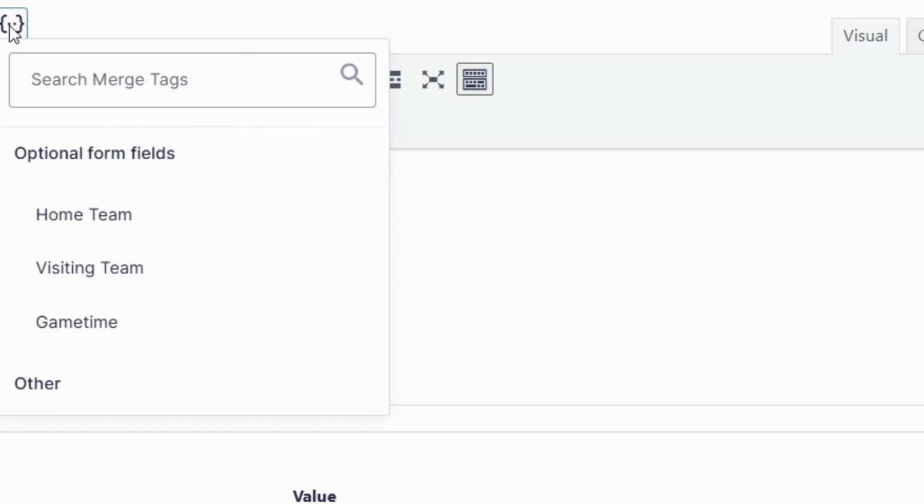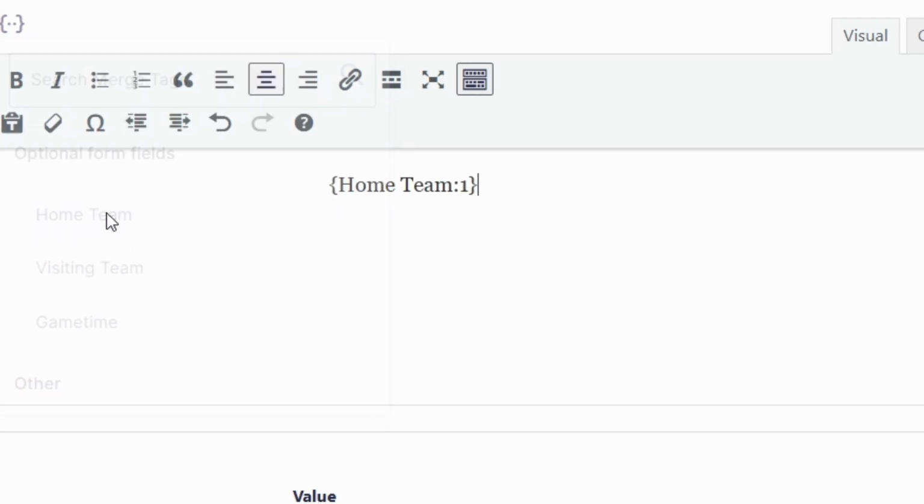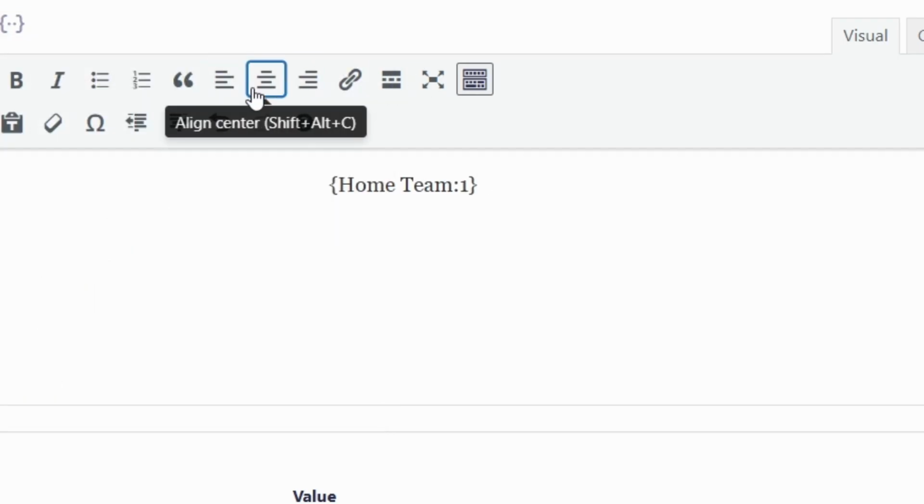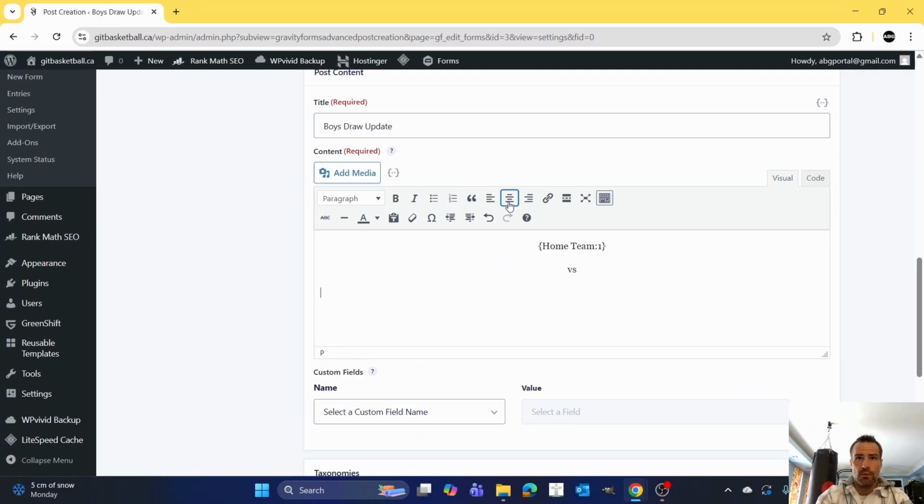So I'm going to have a real simple message early, and then you can come back and customize this. So again, I would want to display the home team. And then I will say on a new line, I want this to be as vertical as possible so that when I scroll, I can squeeze as many as possible. So you could make this wider, but I'm not going to.